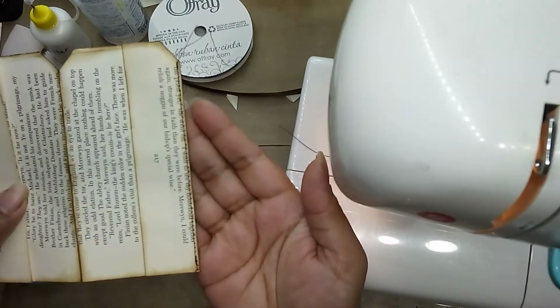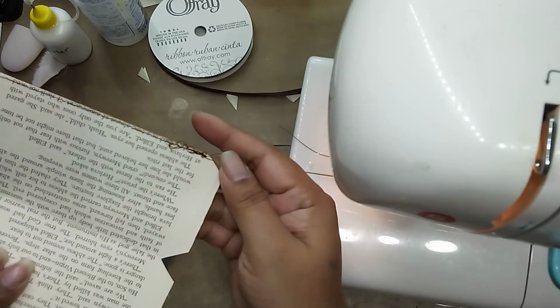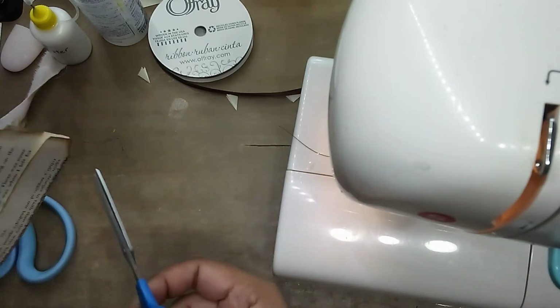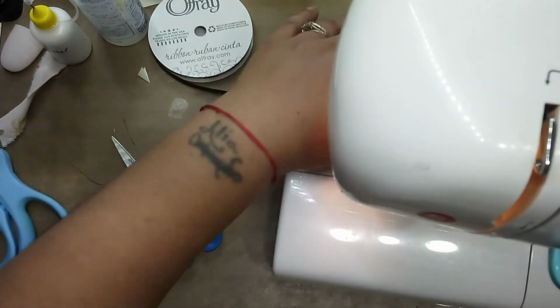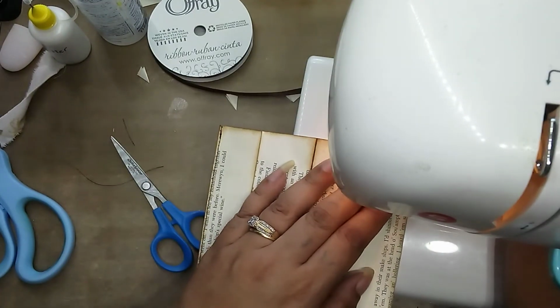Okay, so see what I did? I just sewed, got a little wonky there. Good thing that's going to be on the inside. I don't know what happened there. Yeesh. Okay, and now I'm going to do the same exact thing on the other side.